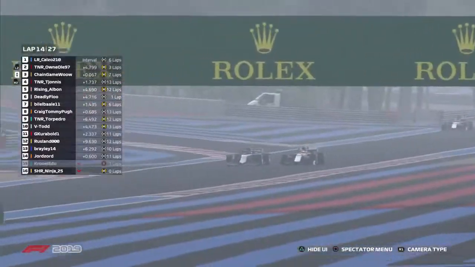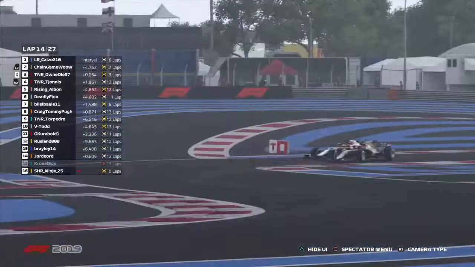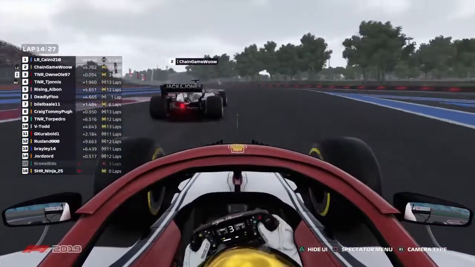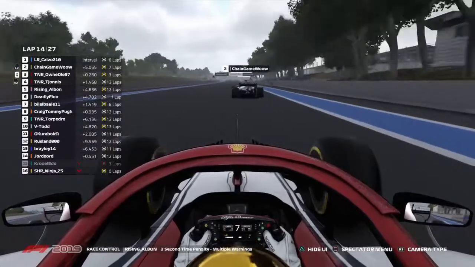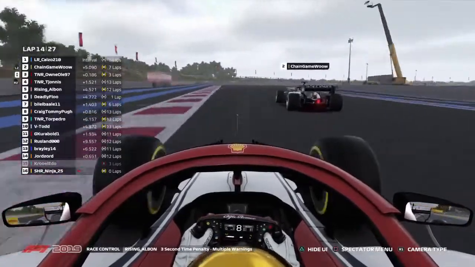Ole moves to the inside, round the outside goes Chain Game. They're going to be wheel to wheel, under braking. Ole switches to the outside, can't make it work there, but he's going to open up the next part of the corner better, and back on the power. Might he be able to switch his positions yet again? Down the second part of the Mistral straight, through Scene's corner.